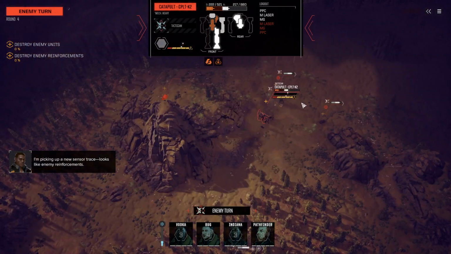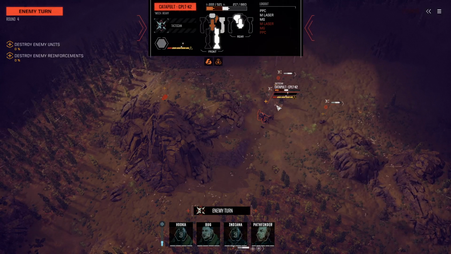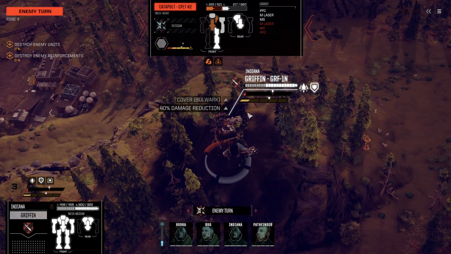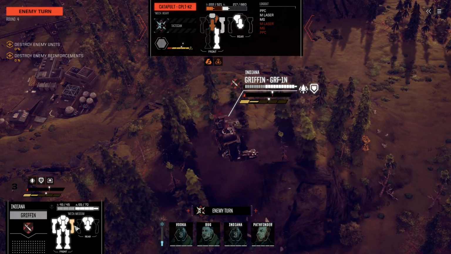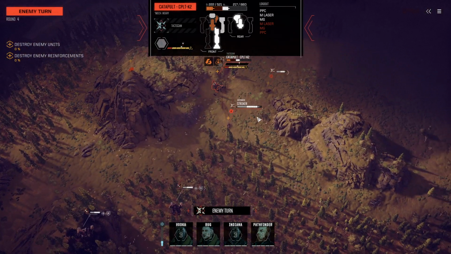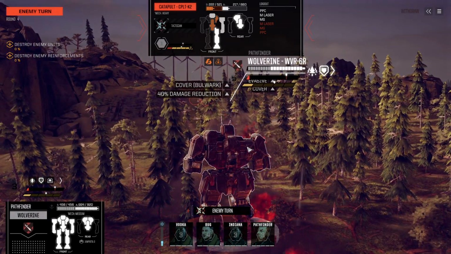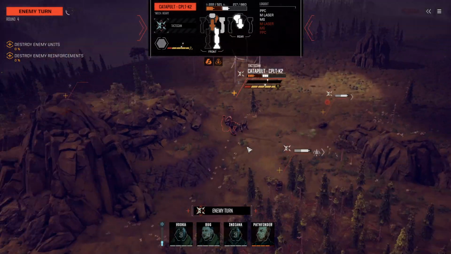Alright, so there's those reinforcements we anticipated, and obviously we didn't have our rear facing that way, so not much damage taken. Again, that might be my shield arm, so yep, should be. Here comes the strikers. Again, the only thing I worry about here is head hits. They do have SRMs.